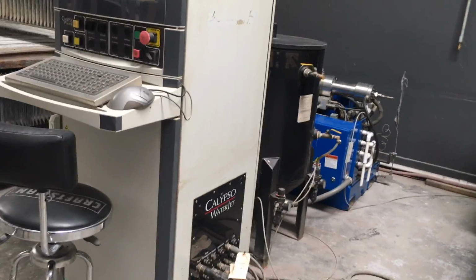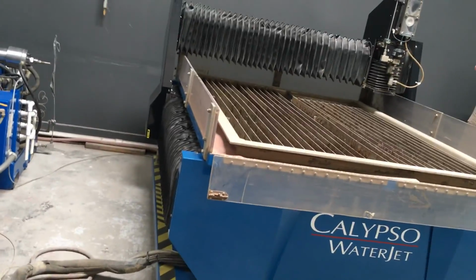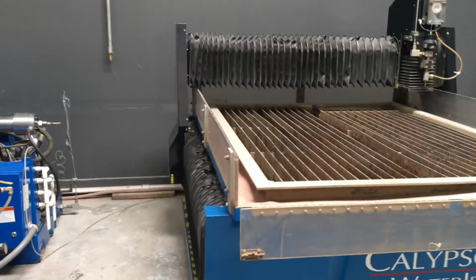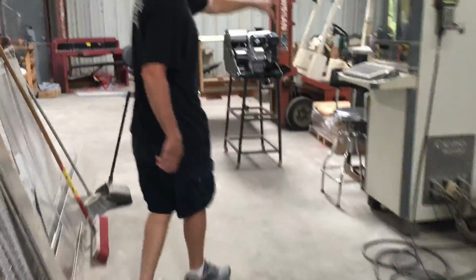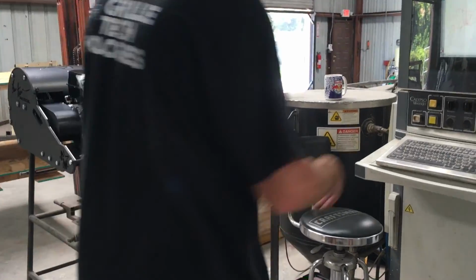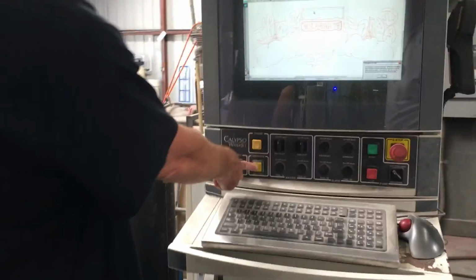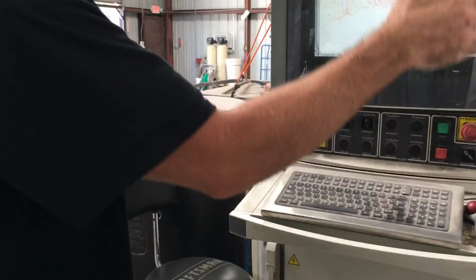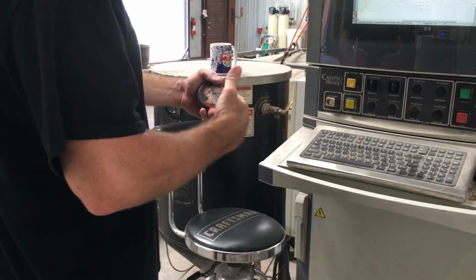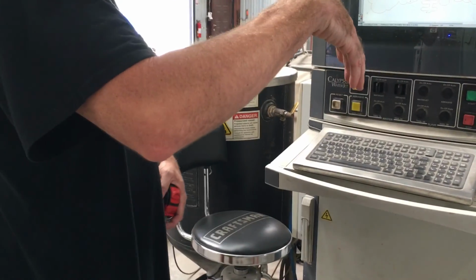Now, let me tell you a little about what you're going to be up against when this fills up, because eventually you're going to go through enough of those bags and load abrasive. It's 5-pound bags, just like sand, loaded in the hopper. It pressurizes itself. It even gives you a little warning when you're getting low, so you know maybe I shouldn't cut this 1/2-inch thick plate if I'm already low on garnet. It's a 4-hour file, and I don't want to stop it in the middle.